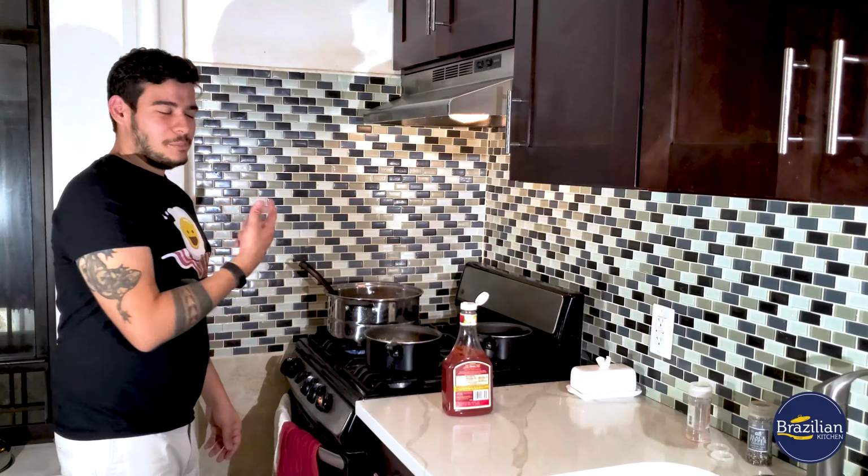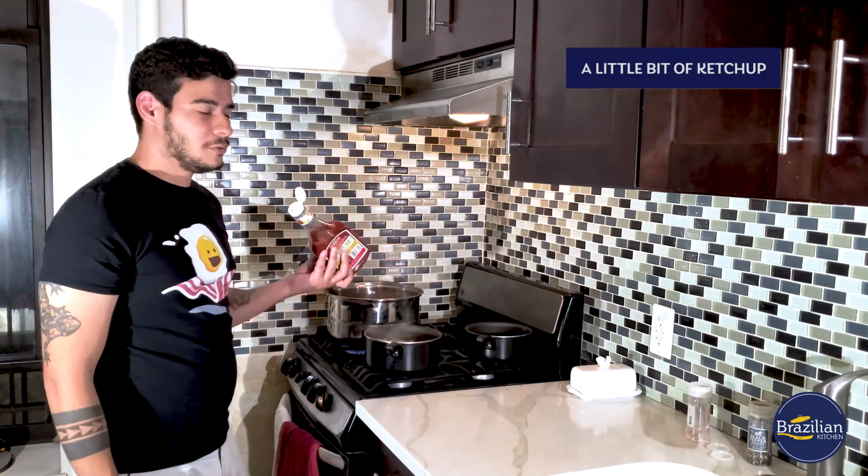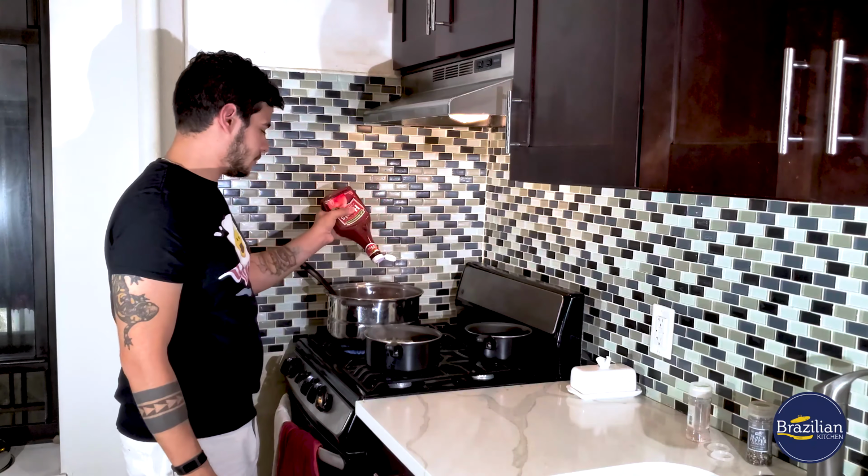So now that I put the meat back in, I'm gonna add some ketchup. It's gonna give it a real good flavor. Just a small bit.